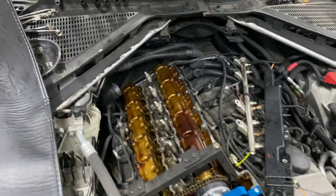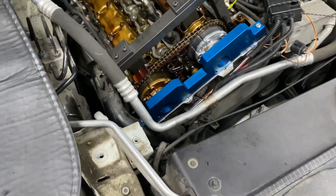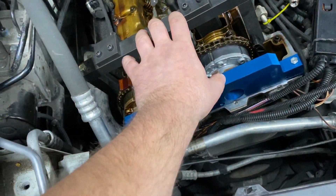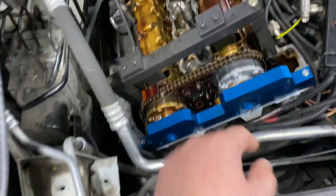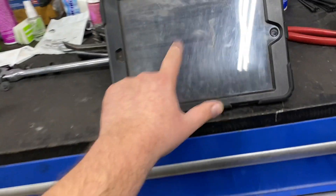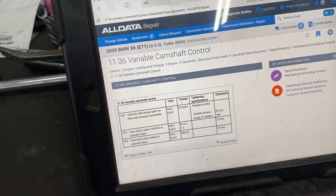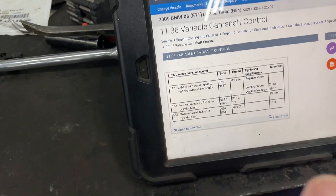So that's what we're doing — replacing that intake adjuster. It's really important to have a proper tool to time the vehicle and to tighten that bolt. That bolt needs to be tightened to a specific torque. Don't try to guess it — you need to look into your AllData or Mitchell, whatever you're using, and be specific on the torque. That's really important.